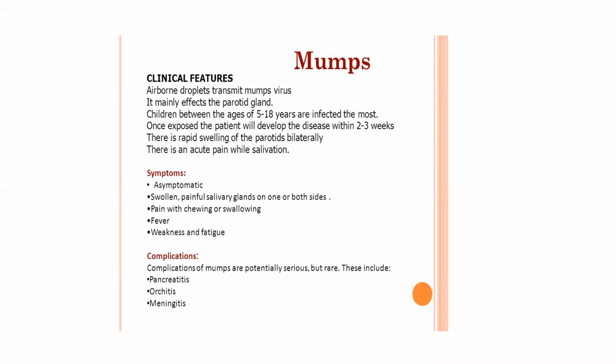And if a person gets infected with this mumps virus, one attack of mumps provides lasting immunity, so that the second attack does not occur. So it is like acquired immunity, but this immunity is long lasting. It will last for the lifetime once you get attacked by the mumps virus.